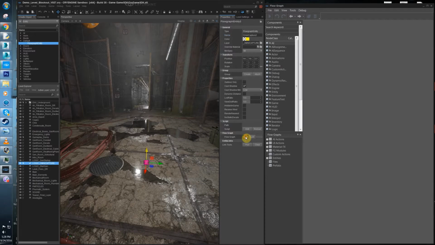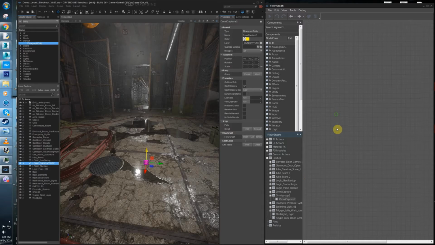Okay, so I'm just going to open Flowgraph and create a new group. I'll call it Omni Group 2, because I forgot that I already have this system set up in here. All right, so I'm going to open it up in here. Omni Group 2. Now, you can be more organized with your naming. For this example it doesn't really matter, but I would definitely try to be as organized as possible. So the first thing I'm going to do is start with the game start node.